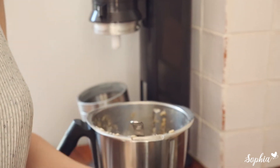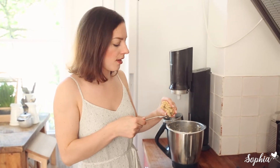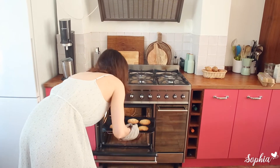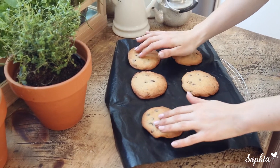How you can get this cookie batter out: I usually use a spoon, or you could use a spatula. You could also fill all of this mixture into a bowl first and then spoon it onto your tray. Just be very careful because there are some really sharp blades in there — don't go in with your fingers. Use a spoon, it's much easier.